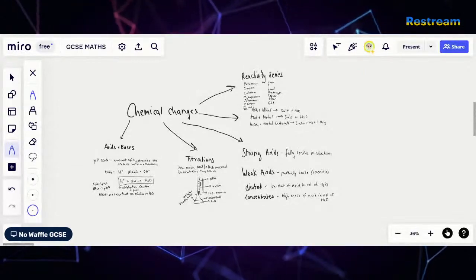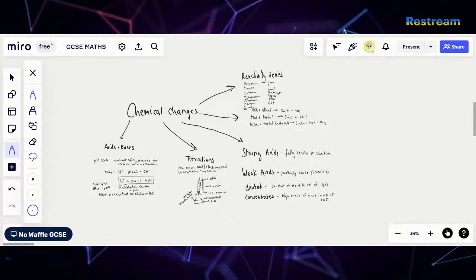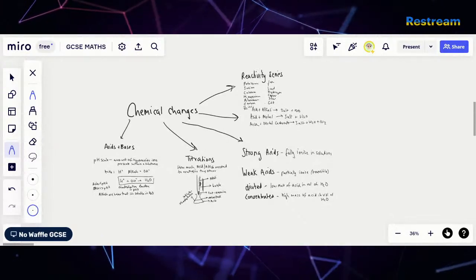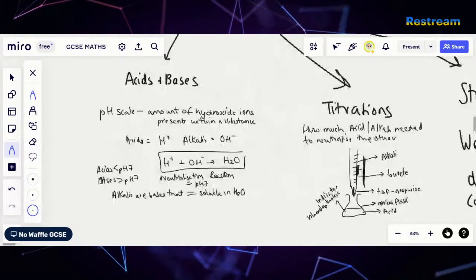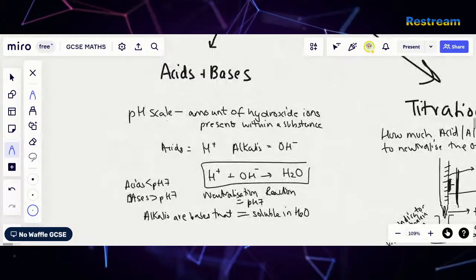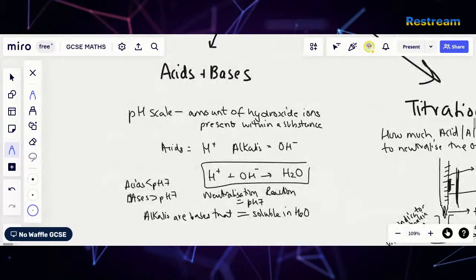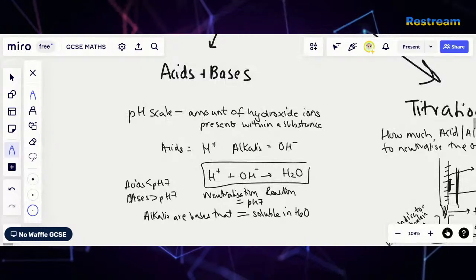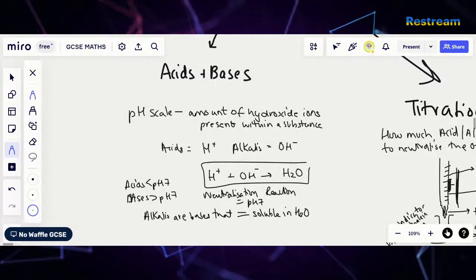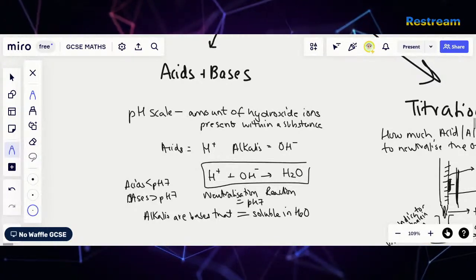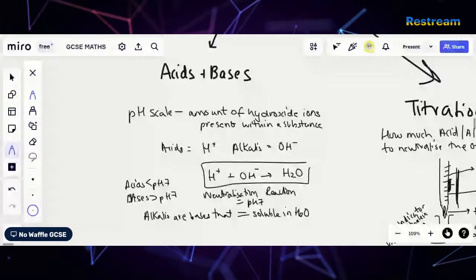So hopefully you mentioned what an acid is, what an alkali is, and what a base is, and what the differences are in them. And hopefully you've mentioned the pH scale as well. So the pH scale goes from 0 to 14 and is a measure of how acidic or alkaline it is, but in reality it's just a measure of the hydrogen ions. An acid is a substance that forms hydrogen ions, and an alkali forms hydroxide ions. And that's where we have the ionic equation.